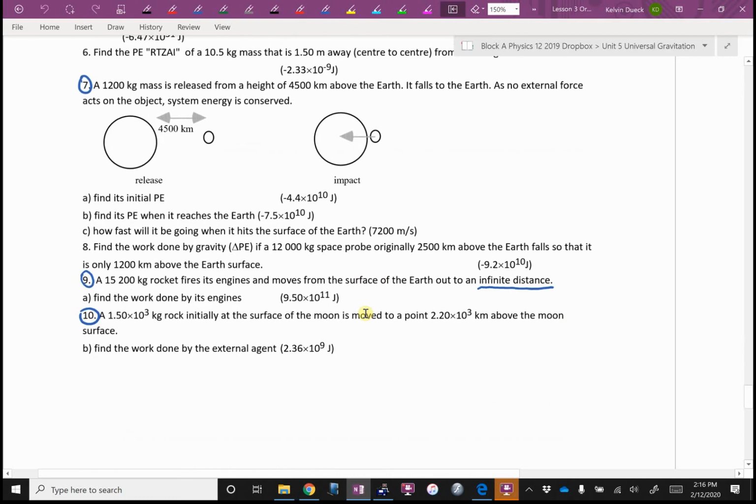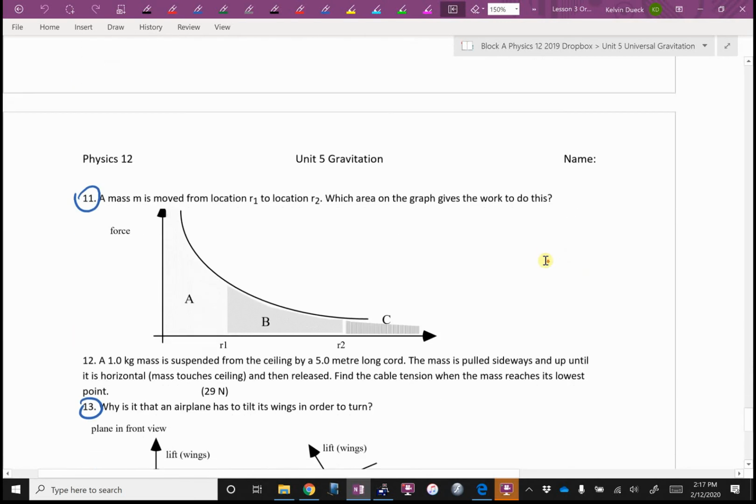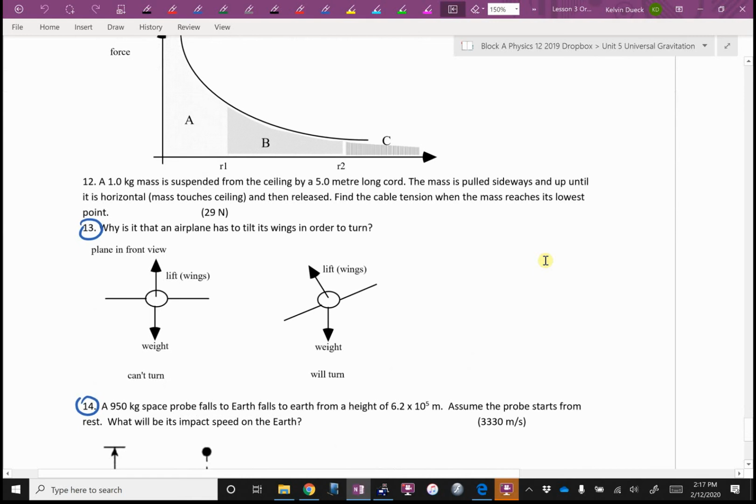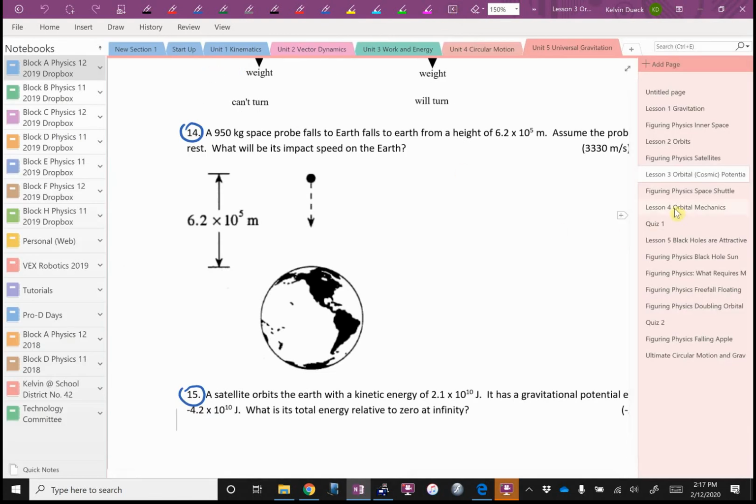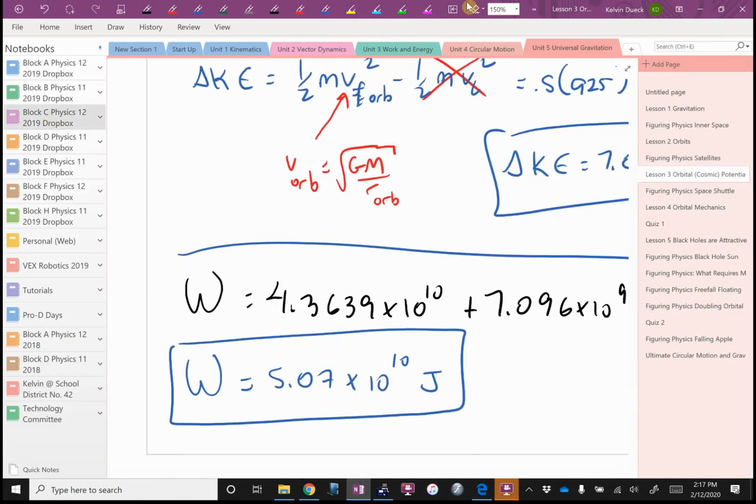Number 9. Number 10. How far are we going out in question number 9? An infinite distance? What's my final potential energy then if I'm out at infinity? It sounds way tougher, but actually if I end up at infinity, that one's going to be a 0. Or if I start at infinity, my initial would be a 0, which, although it makes the question sound tougher, actually, no, the math is way easier. 10 is good. 11 is good. 13 is good. 14. 15. The rest of us will keep going for a little bit longer, and then I'll turn you loose.